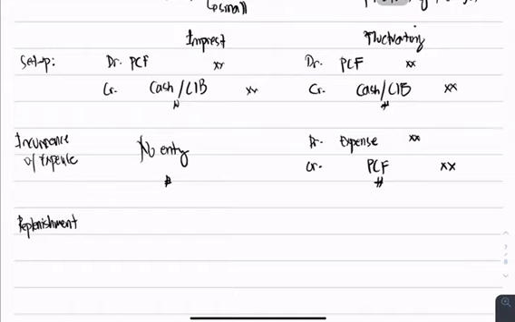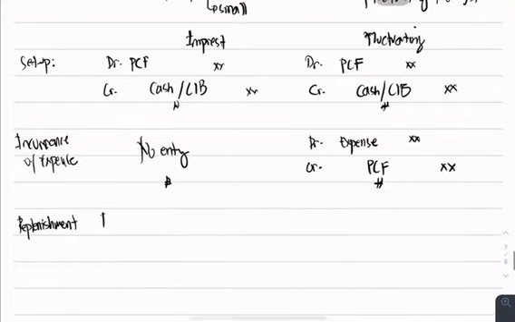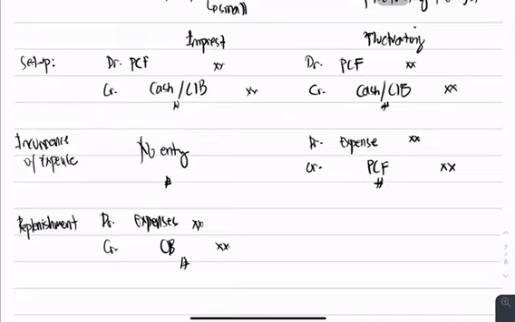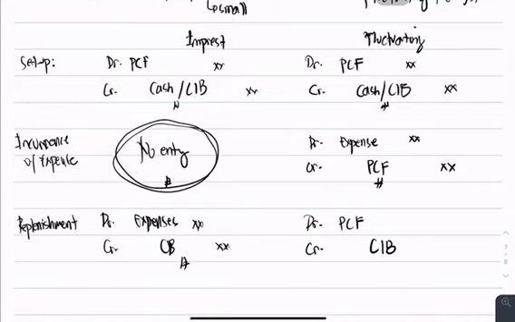Under your replenishment on your imprest, take note you did not record any expenses yet. Normally, your replenishment under imprest is equal to your expenses. So your replenishment entry is debit expenses, credit cash in bank or cash. While in your fluctuating, it is recorded this way: debit petty cash fund, credit cash in bank. As you can see, since in imprest there was no entry for the expense, now the expense will be entered in your replenishment.